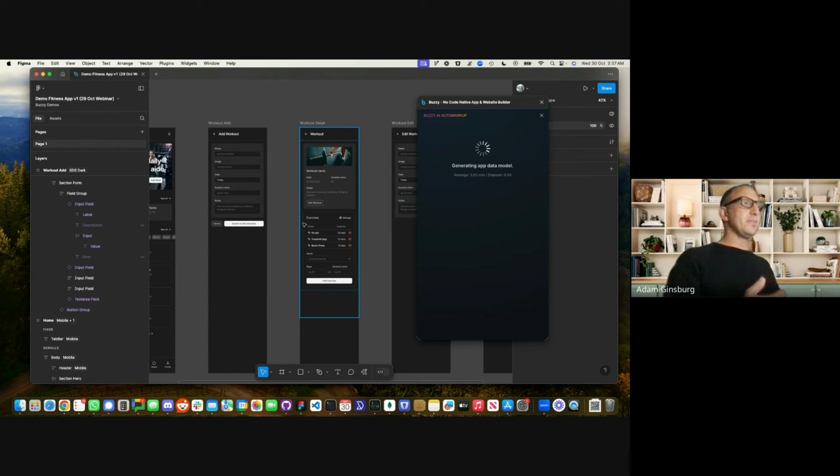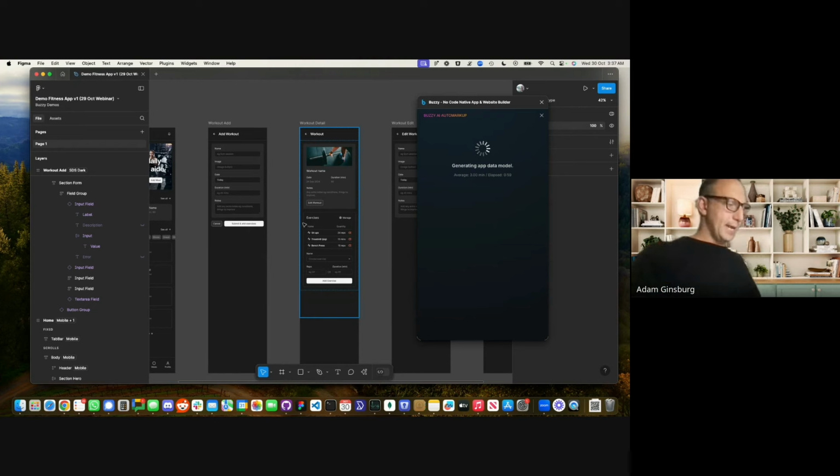Just this step, if you're designing an application from a Figma file saying, hey, give me an idea of what the data model is going to look like, just this step has an immense value. So even if you were using Buzzy just for the Automarkup capability, just for creating the data model, that's going to save product managers and designers and developers a whole ton of time and effort. So that does take a bit of time.